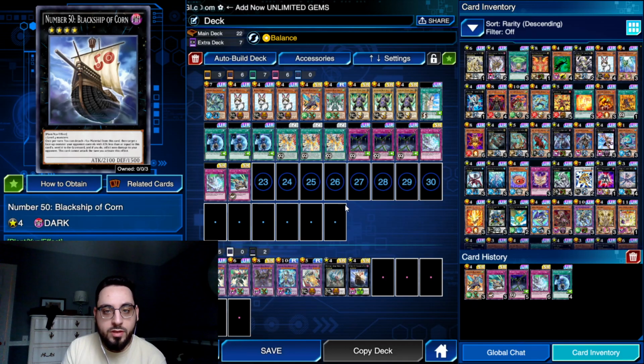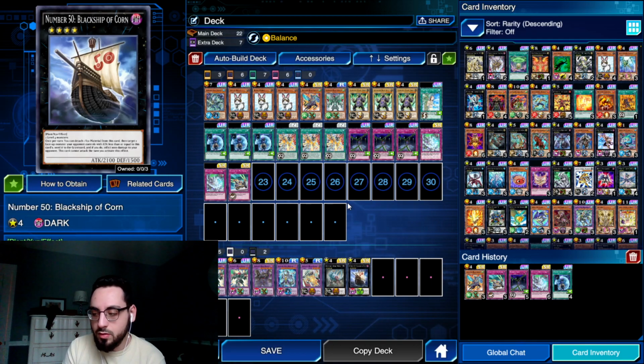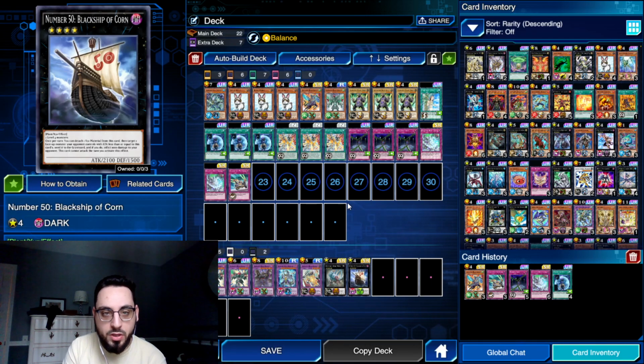And then Black Ship of Corn is nice as well because it can deal with Dark Machines to stop Desperado from coming out, or prevent Desperado from being able to use its effect because you're sending, not destroying. And it also sends face-up Windows your opponent controls, or face-up Ultimate Pedalfins that Window summons. So that's an easy way to deal with them.